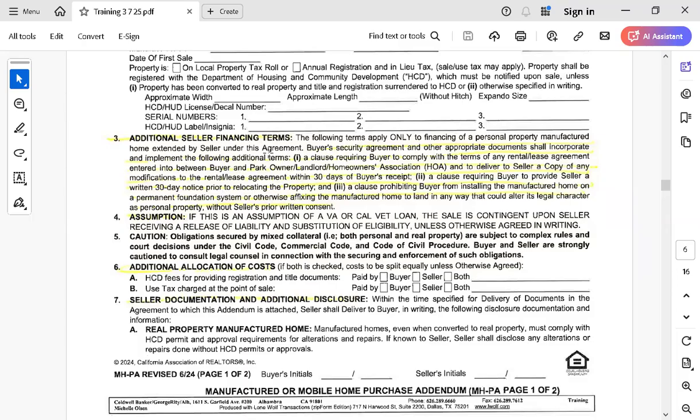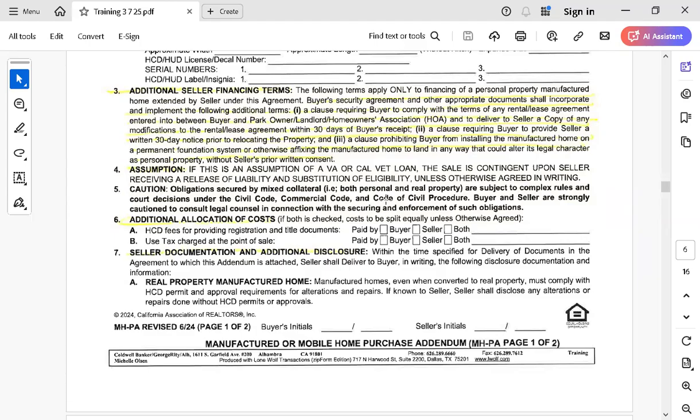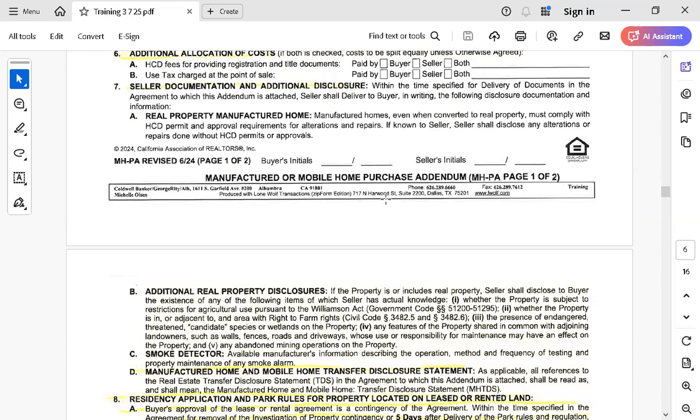A little bit about mobile home selling. Sometimes they can be very hard to finance, so make sure you understand that. Secondly, if it's on leased land, you cannot just assume that you're going to get it. The first step will always be to apply to the park. The park has its own rules, so you need to go through the application process. This agreement, you make it subject to that, okay?